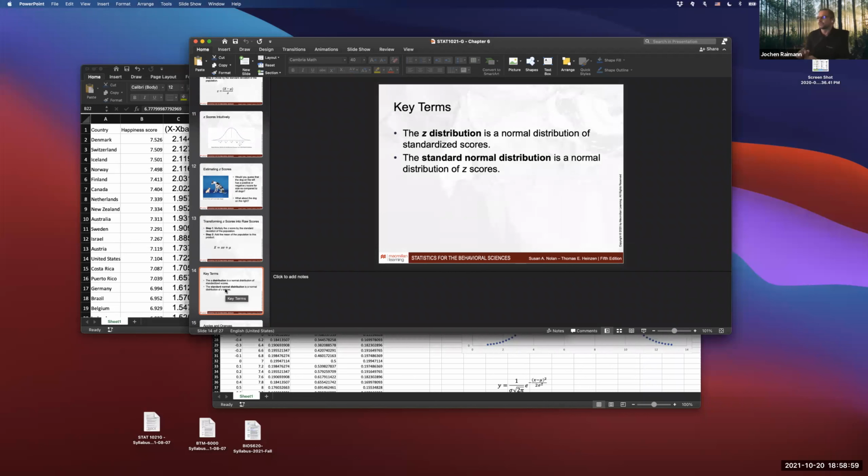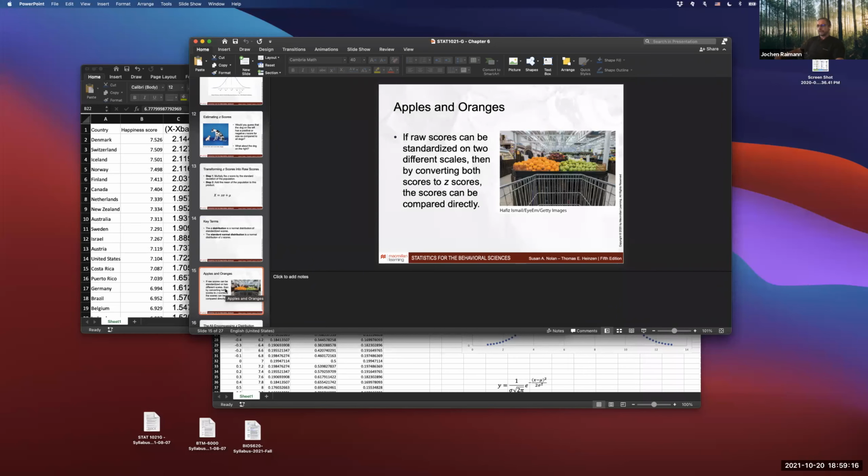Okay, key terms. A Z distribution is a normal distribution of standardized scores. This is what I meant. If you have raw scores that form a normal distribution, you transform the whole thing into Z scores, still a normal distribution. That's the no-brainer of the whole operation, right? You do that to essentially compare apples with oranges, because regardless of the nature of your scores or your data or your variables, if you standardize based on your mean and your standard deviation, the resulting Z score you can compare between any parameter you could think of.